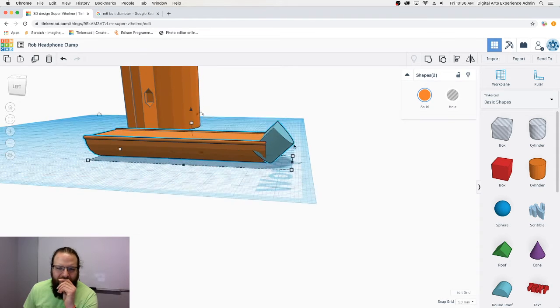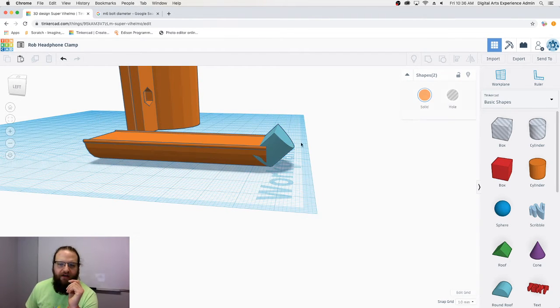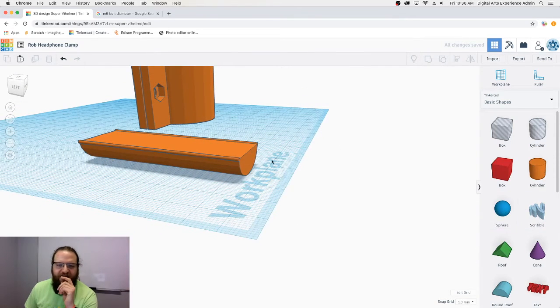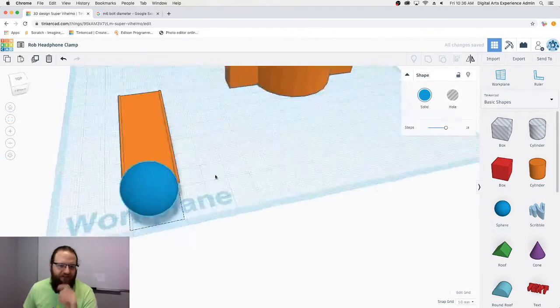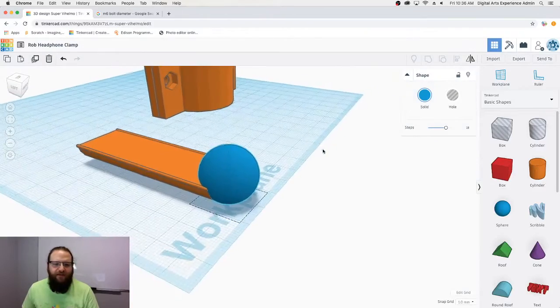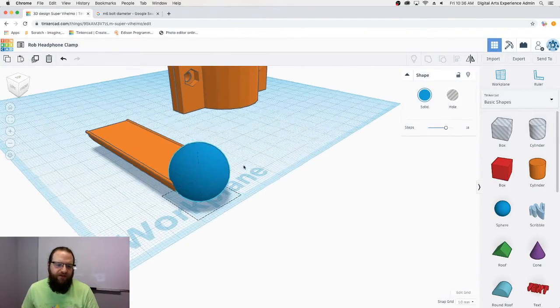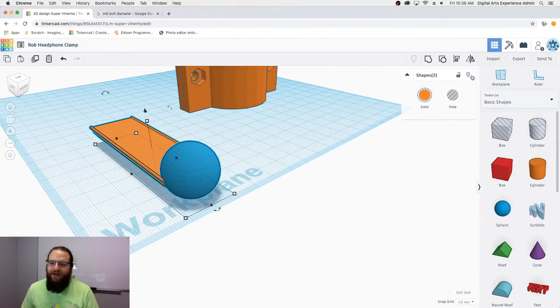You know, I have another idea of what might look a little bit better. I'm going to just delete this. I think I'm going to try and use a sphere and give it a rounded edge and see what that looks like. See how that sits much more nicely flush with this? That might be a better way to go. I probably will scale it down slightly, but that might be a better way to go.